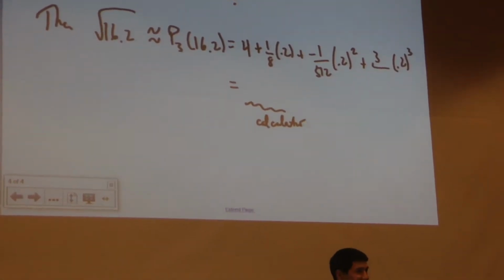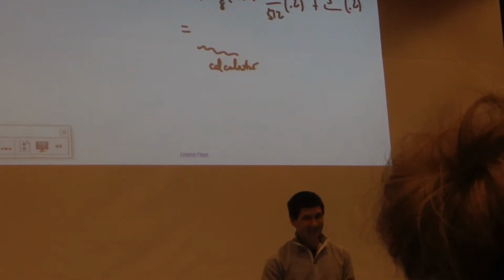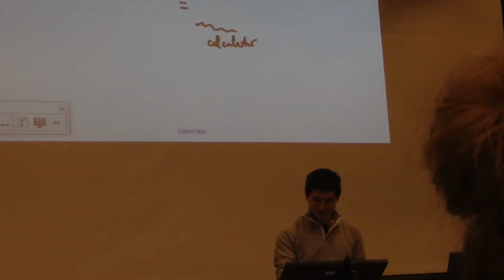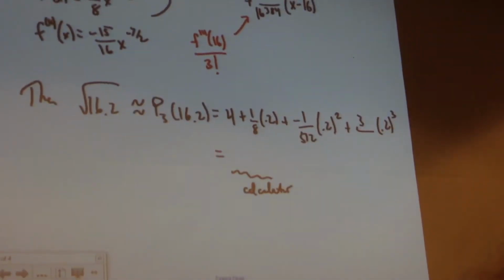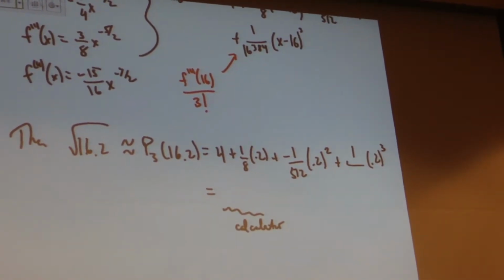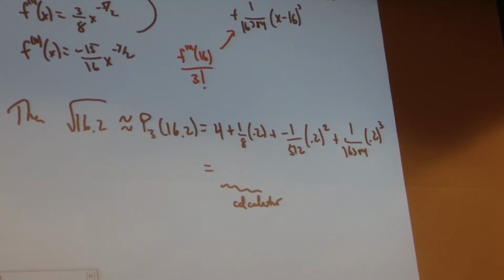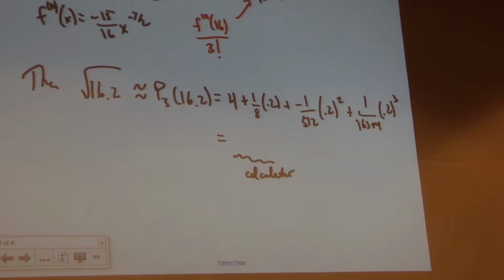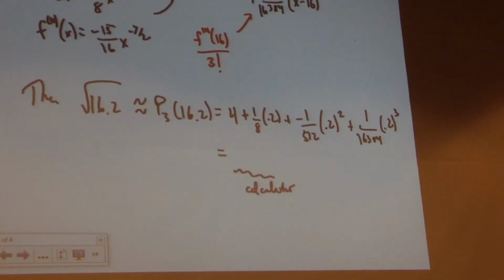Okay. So this equals some number, right? Calculator. Oh, I get too bogged down on the number here. 1 over 16,384. Good enough for me. All right. So 1 over 16,384. And so all this stuff, you calculate, it's some number, and that's our approximation of the square root of 16.2. So it's going to be like 4.137, I don't know what it is. Any questions to that point?